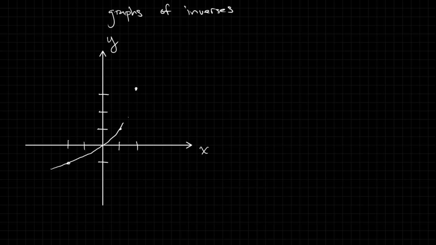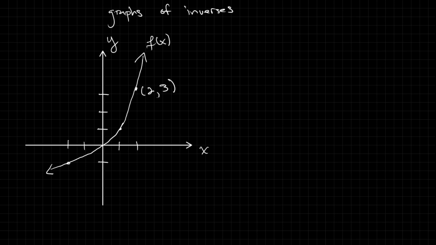Remember, whatever curve I draw has to pass the horizontal line test if I want my function to have an inverse. So I'll make sure it does that. And now I'm going to find some points that lie on the graph of the inverse function. The way I'm going to do that is I'm going to observe, starting with this rightmost point, that (2, 3) is on the graph of, let's call this f of x.